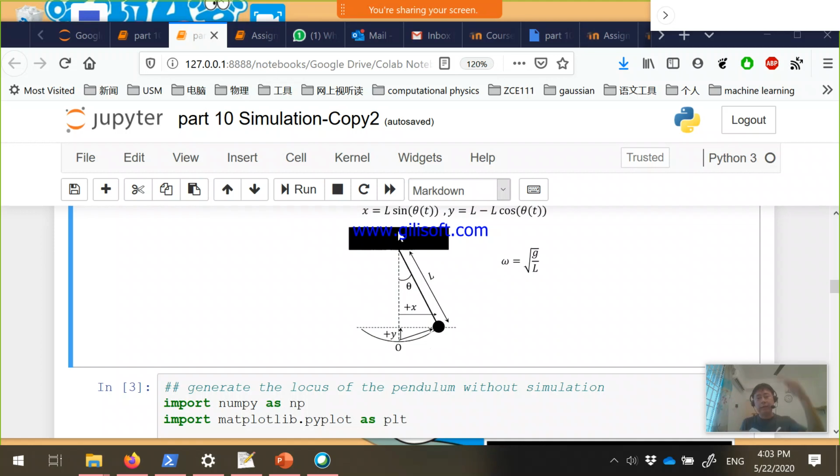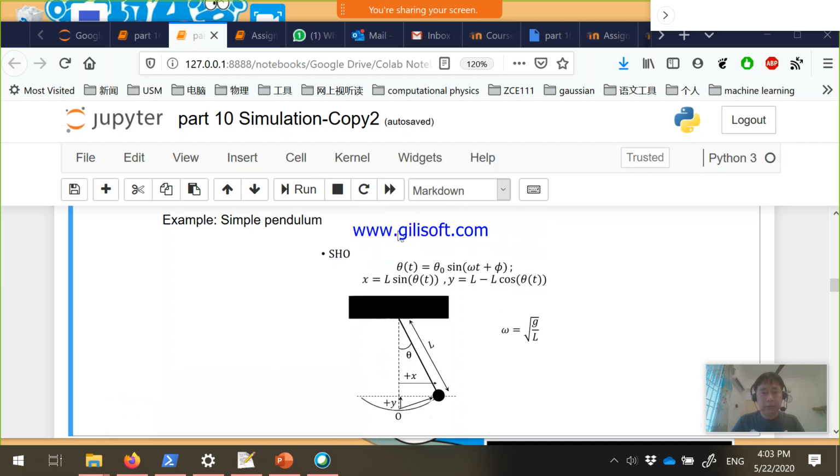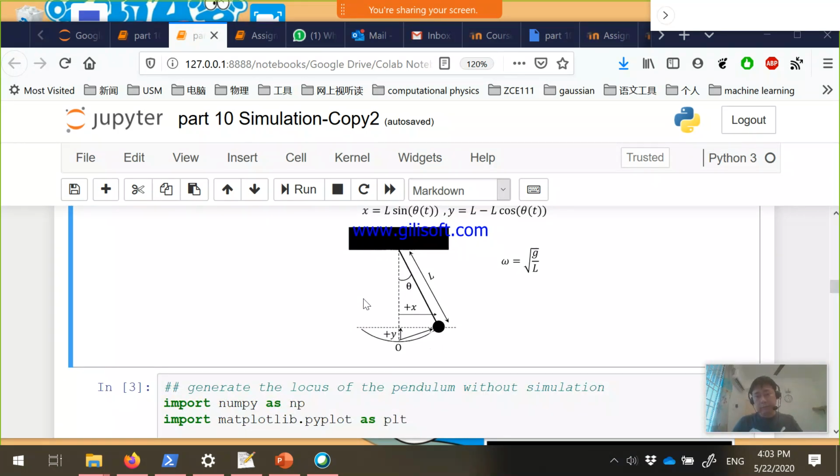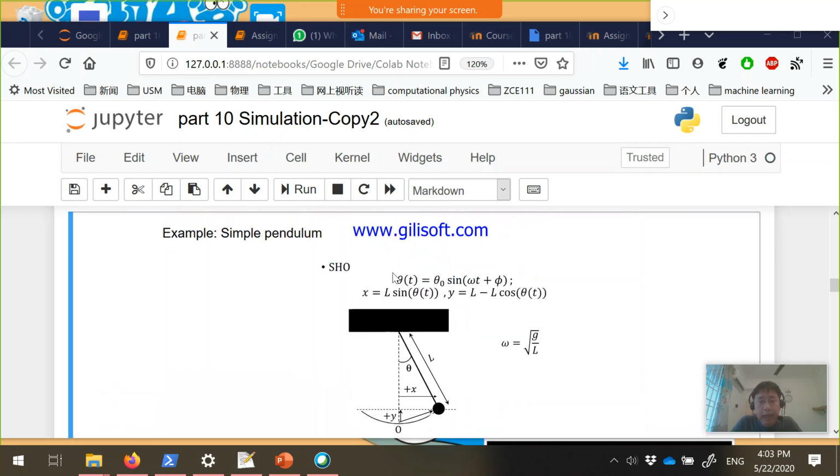So you have to draw the pictures and relate the angle and x and y. This is very important because this is geometry. If the geometry is mixed up and you do not know how to write down the equations that relate to geometry, then you will not be able to successfully simulate the variations of the location of the pendulum with respect to time. Given any time t, the angle value is given by this formula. You generate these values for theta at different times based on this formula. You start off with some theta naught, with some phi, and then with some omega. With this, you simulate the theta changes with time.